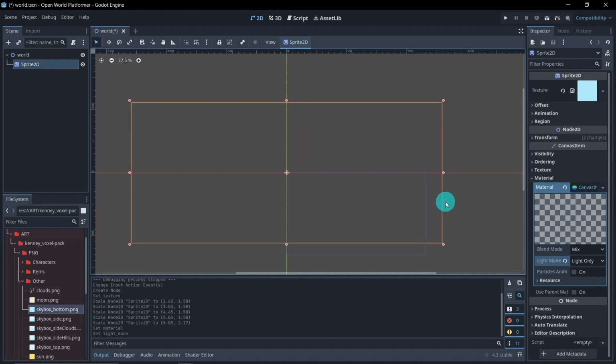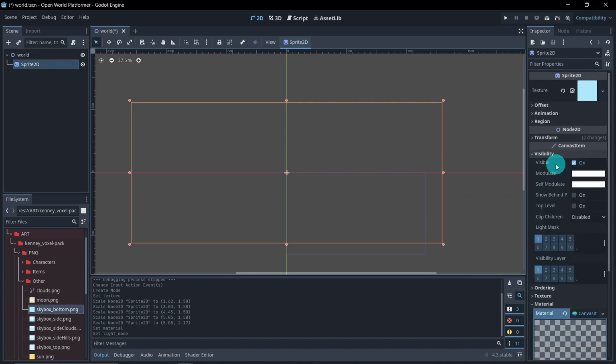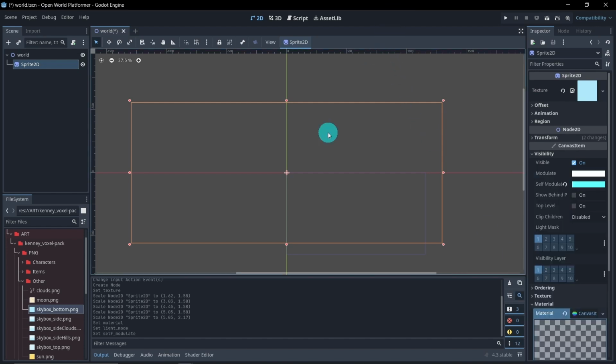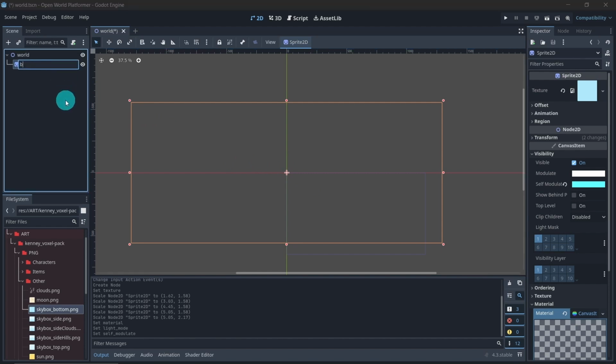Then if you wanted to change the color of it, you simply go to the visual, and I'm going to make this maybe a little more blue, like that. We can adjust it later, but I think it'll be okay. Awesome. Now that we got that there, we can keep that. Perfect. We can also change the name to background so we know what this is. So I'm going to do background.